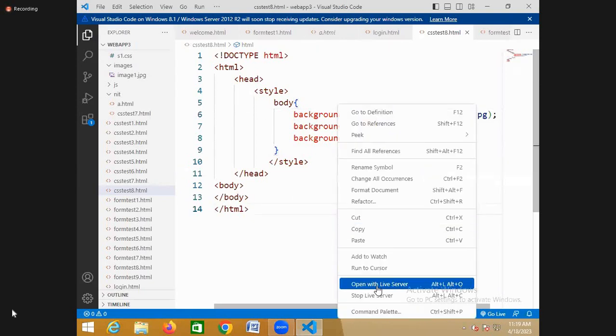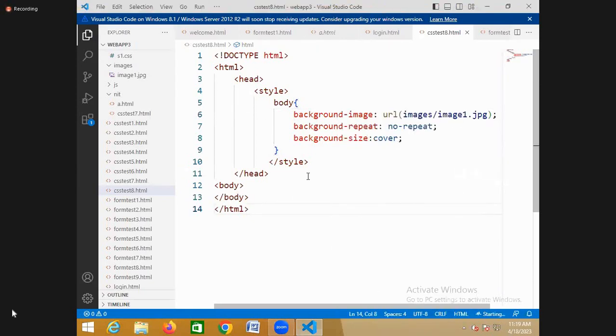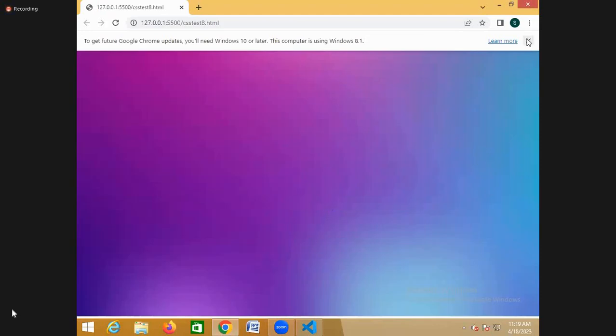So for that you can use cover. Now you can see the complete background is covered with this image. This is only one image, right? But this complete image is covered by the background of your web page.